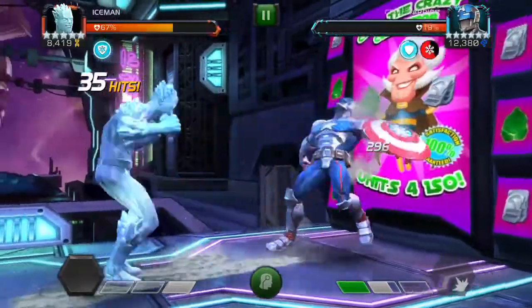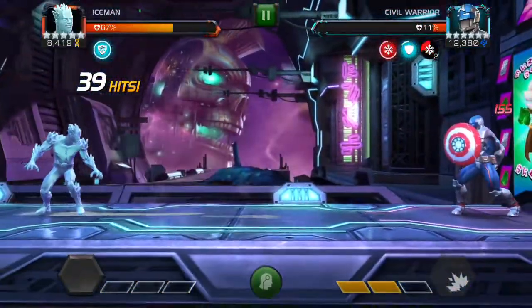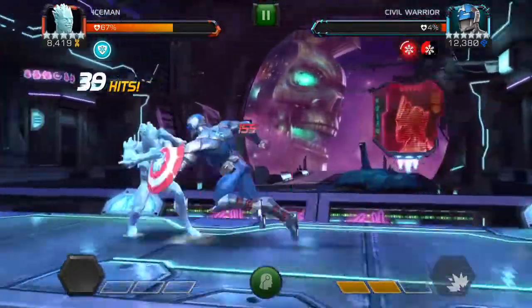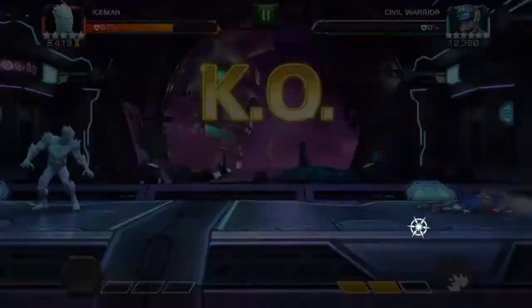So I'm just using Iceman here for most of these fights. I'm just trying to get through the line and get to Mister Sinister and see if I can work out a system, man. See if I can figure this guy out.